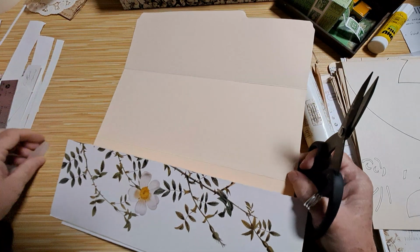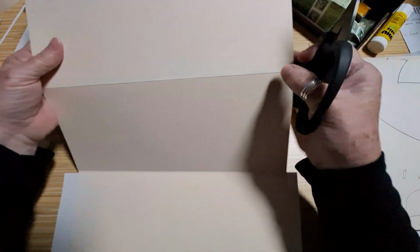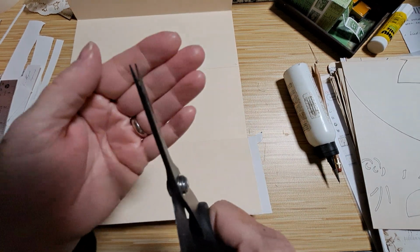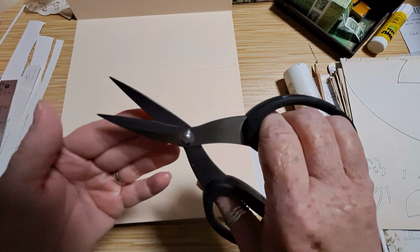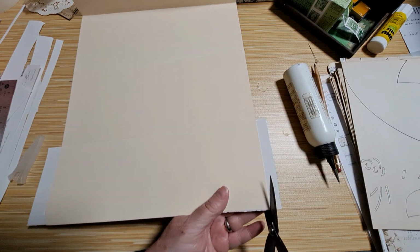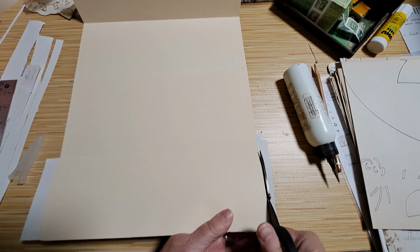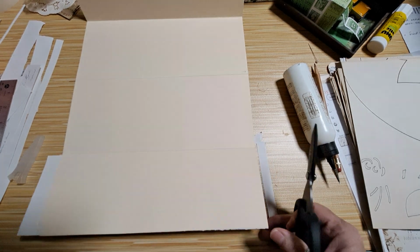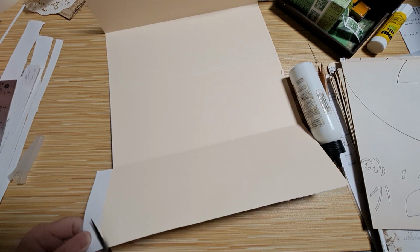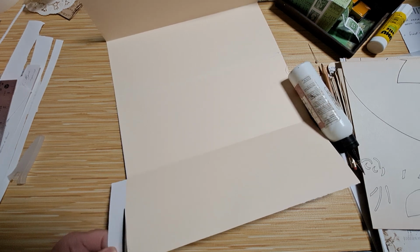I like these Tim Holtz scissors for this purpose because, I think I've mentioned before, the blades have these little grippers on them. I don't know if you can see it or not. And so it helps to not push your paper as you're cutting. I don't know if you've ever had that issue before, but particularly if you're cutting something with detail or something very, very small.